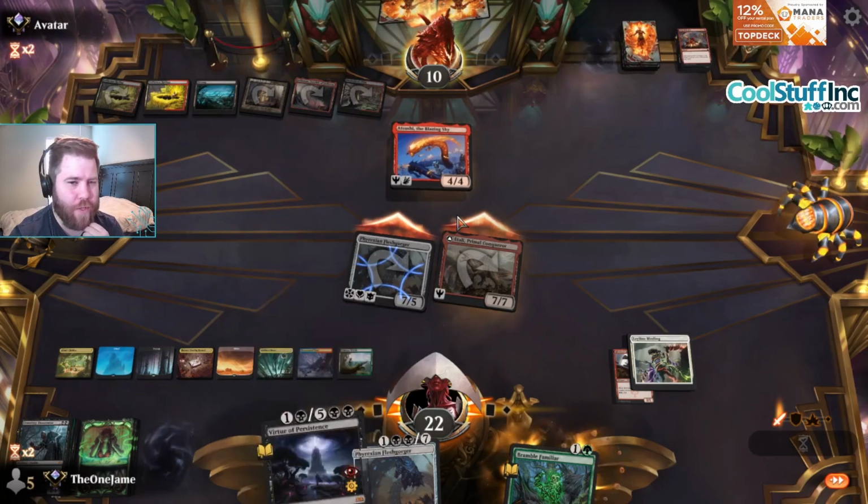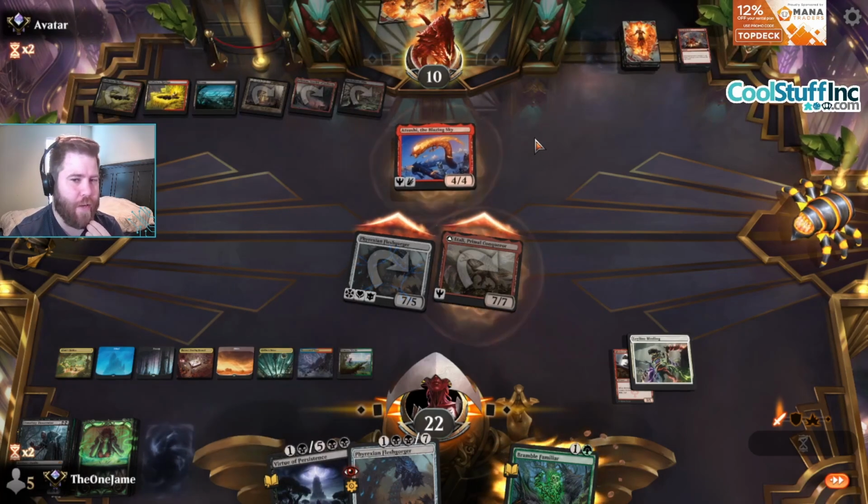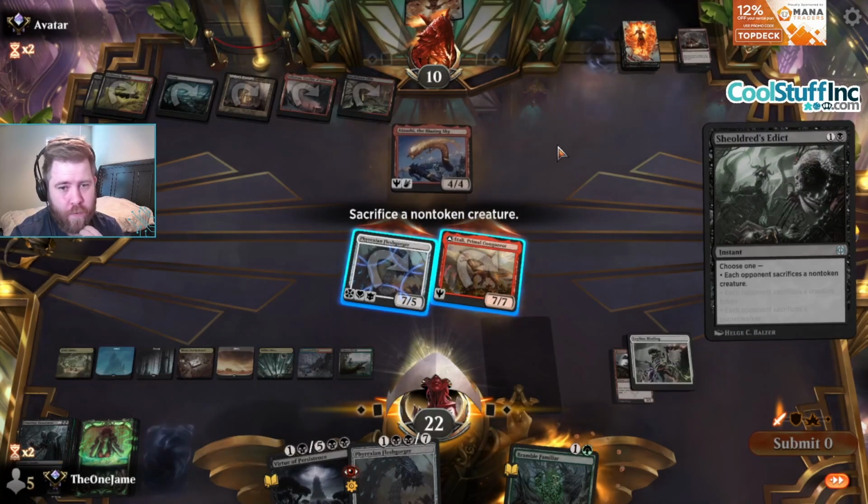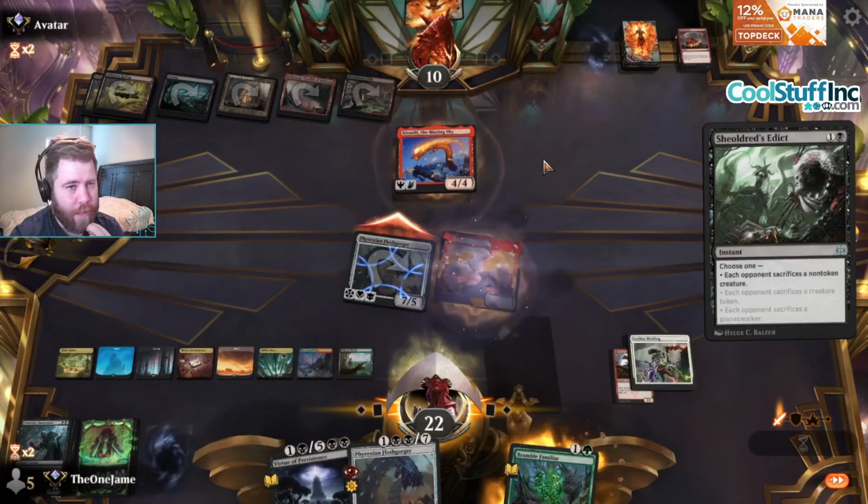Wait, they were dead if I just Virtue this. I guess they're dead anyway, even if I don't Virtue. They're gonna Edict my creature. Goodbye, Atali.